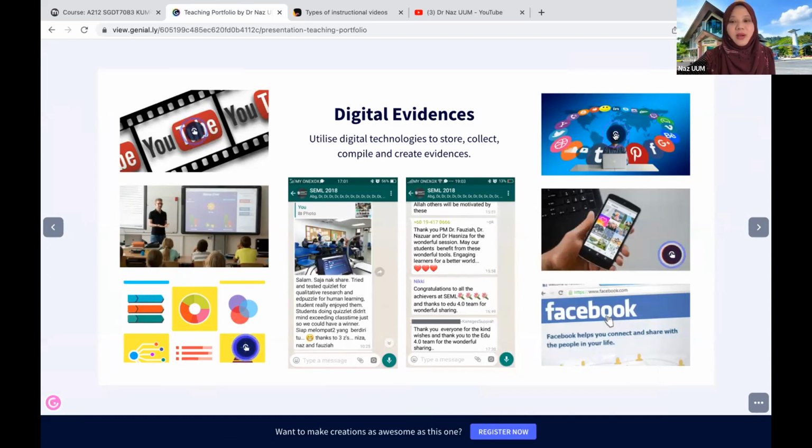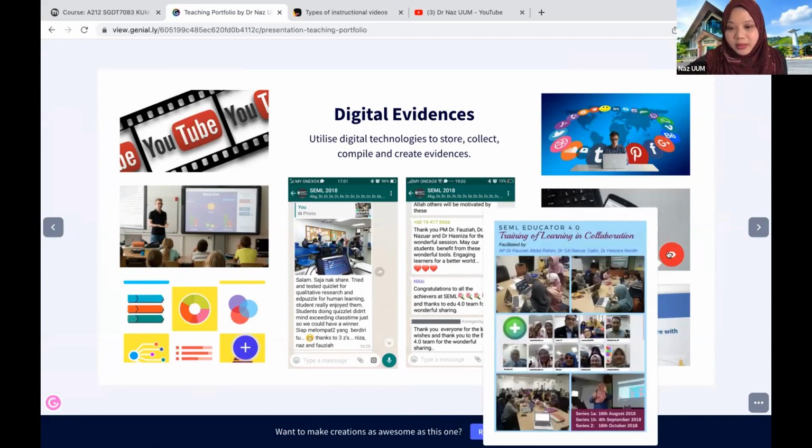Just now I showed this one, and this one brings you to YouTube. This is another example about the one that I mentioned just now, creating a photo collage. Photo collage means that we compile the evidences and put them in one poster, just one page for one event. So it's easier for us to compile it into our teaching portfolio, rather than inserting all the pictures in Microsoft Word, where you will have difficulties arranging the photos later when you have massive documents.